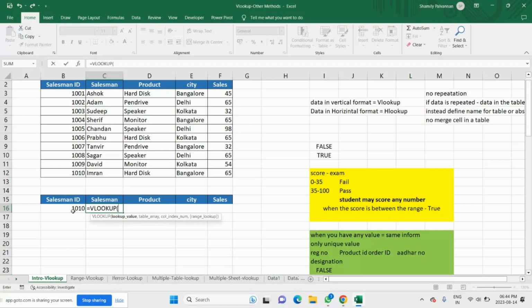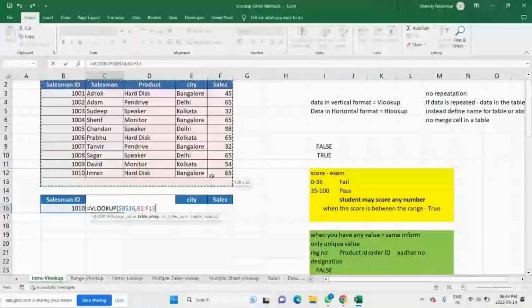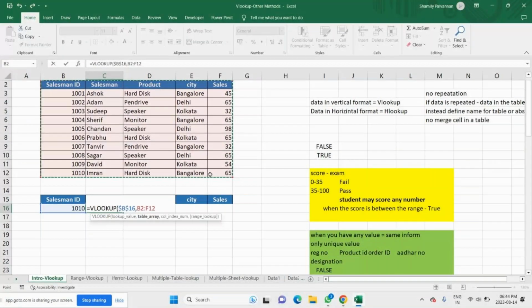But even the ID should not move. So I'll use F4, fix with dollar sign, comma. Then I select this table range, then I press F4. Even this I'm fixing because the table should not move.